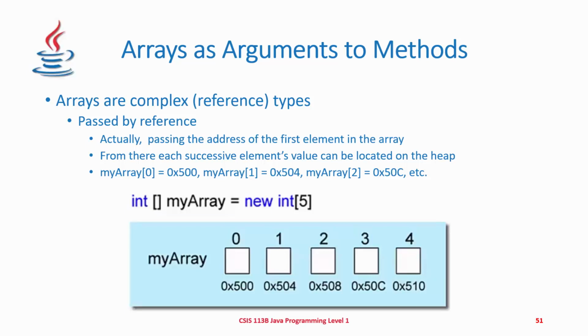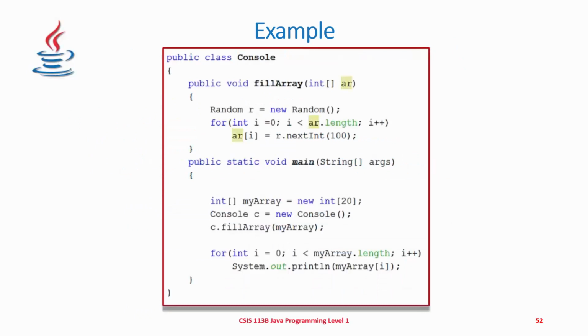And then from there, the Java virtual machine can figure out how to locate the values for the rest of the elements in the array. As we talked about earlier, an array of type ints is going to be spaced out by 4 bytes each. So here's a good example of how reference types can be used within a program. I highly encourage you to write this code out and run it to see how it works for yourself. But let me explain it to you.